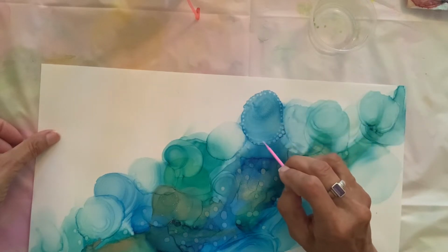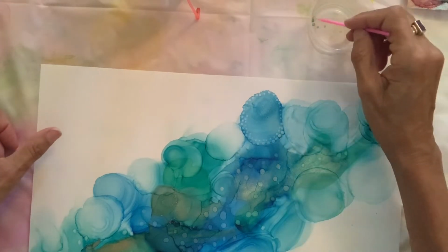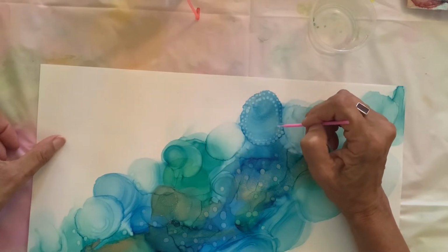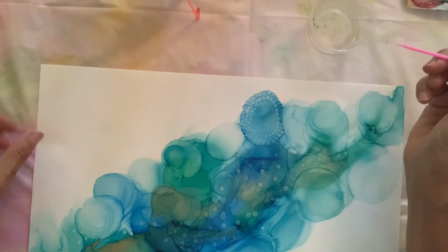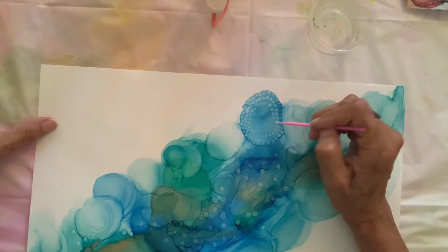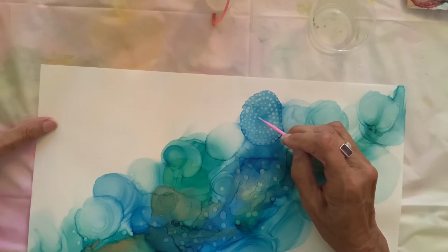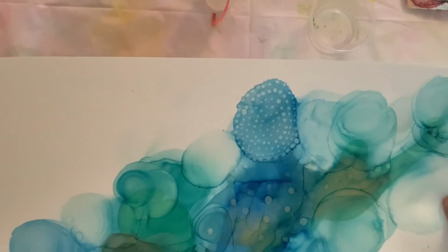And again, I'm just taking this micro tip applicator. Some use it for makeup, I believe. Dipping it in alcohol and then tapping it on the paper towel just so it's a little bit moist, not really, really wet, so that it doesn't make the ink bleed, but it creates these little dots as I tap it around the circle. So I'm just going around and around. And then I do it on a few other circles in the image.